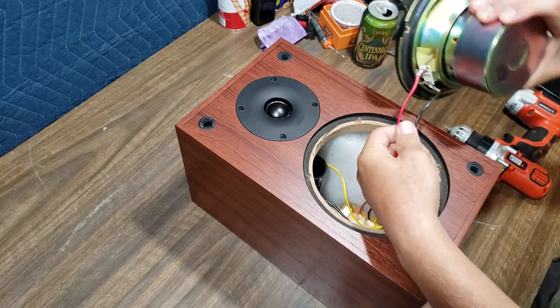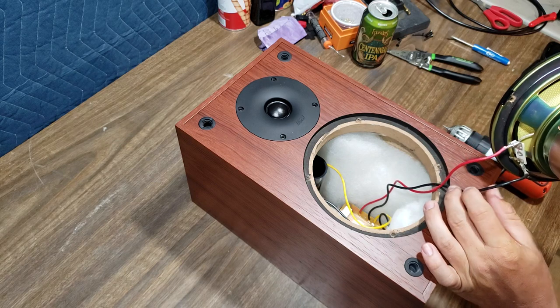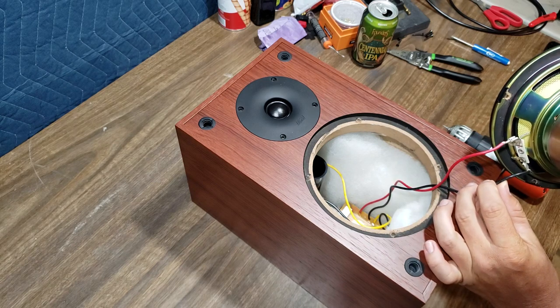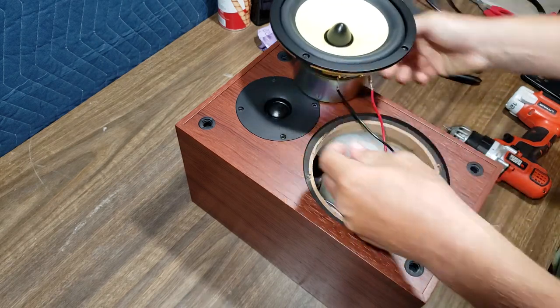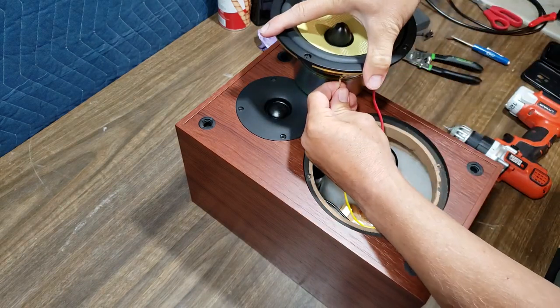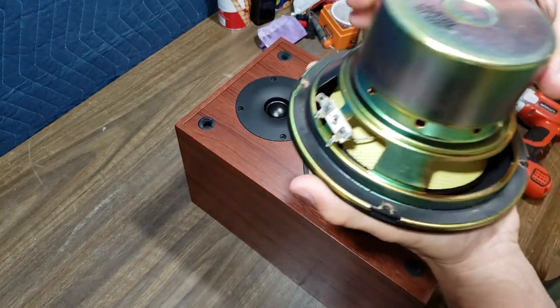Wire looks to be of a good gauge. Okay, let's see here if I can read what. Looks like, I can't tell if it's 16 or 18 gauge, but decent heavy wire. I've seen worse. We'll go ahead and unhook this. There you go.